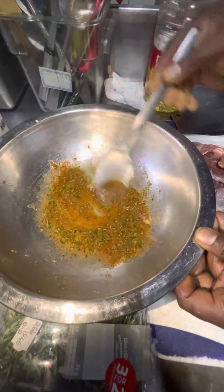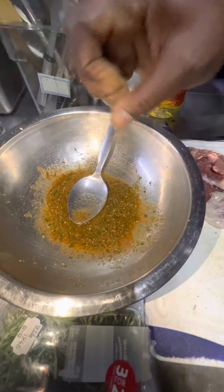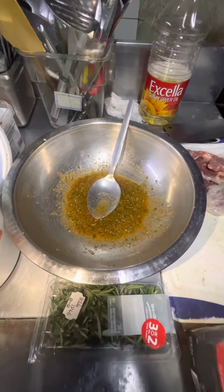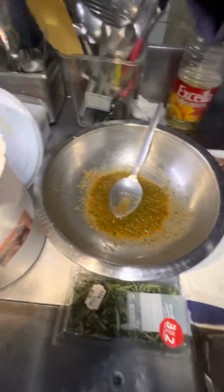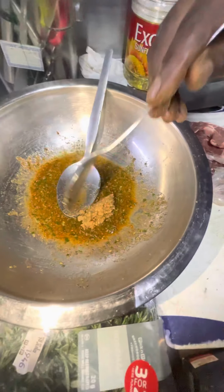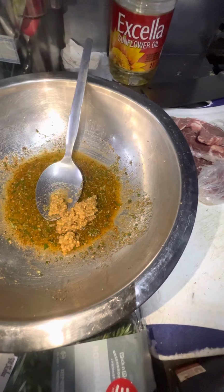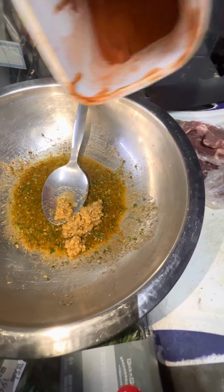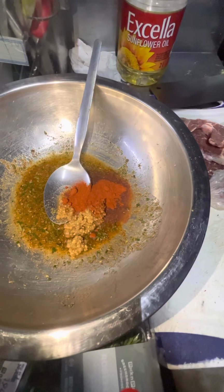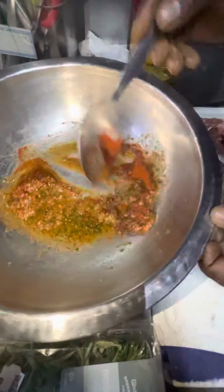Okay, very nice. Give me paprika there. Paprika. Garlic. A bit of garlic there. A little bit of paprika. Make it nice.